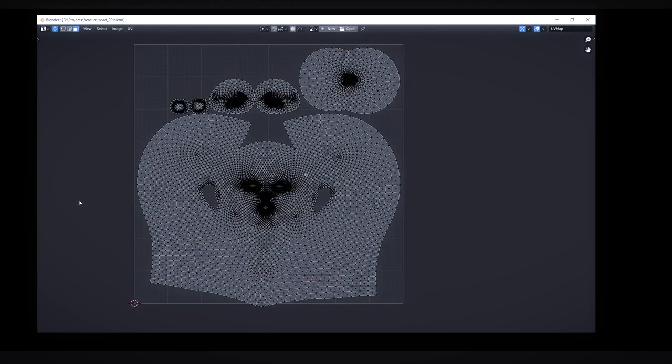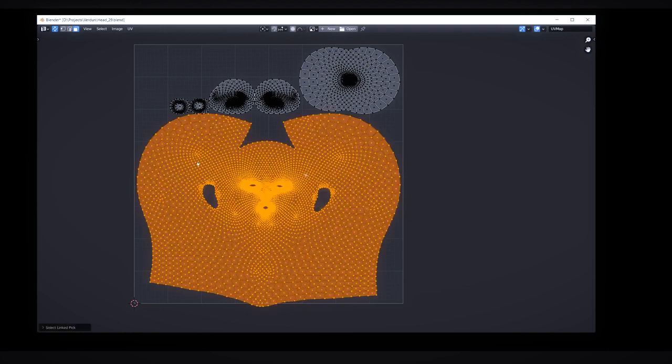Let's quickly cover a few other important shortcuts and functions that you need to know at this particular stage. First of all, if you want to select UV islands, you want to press L on your keyboard as your mouse hovers over a particular island somewhere. So if I want to select the island here of the face, let me put my cursor over it, press L, and now I have that particular UV island that is selected. If I put my cursor over another UV island and also press L, I will add to that particular selection. And if I hold Shift while I press L, I will remove from my selection.